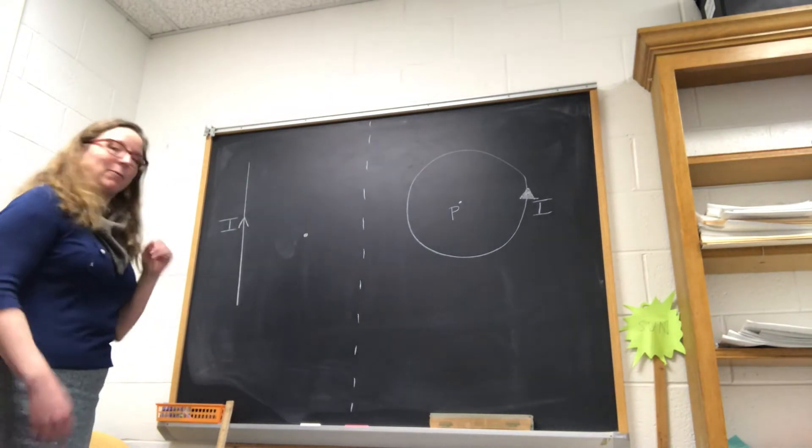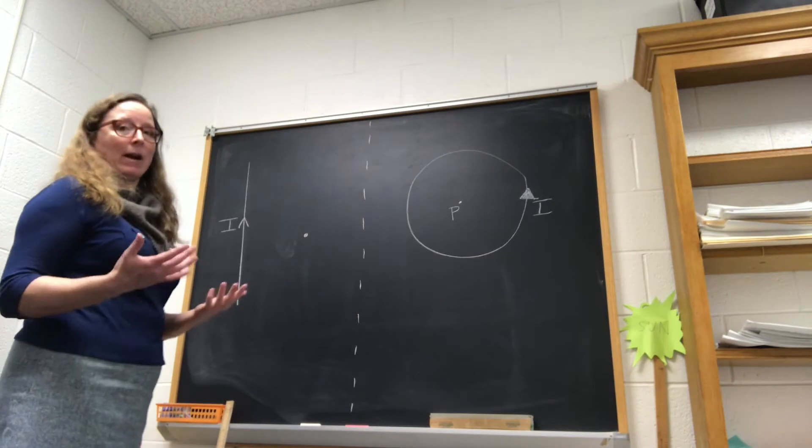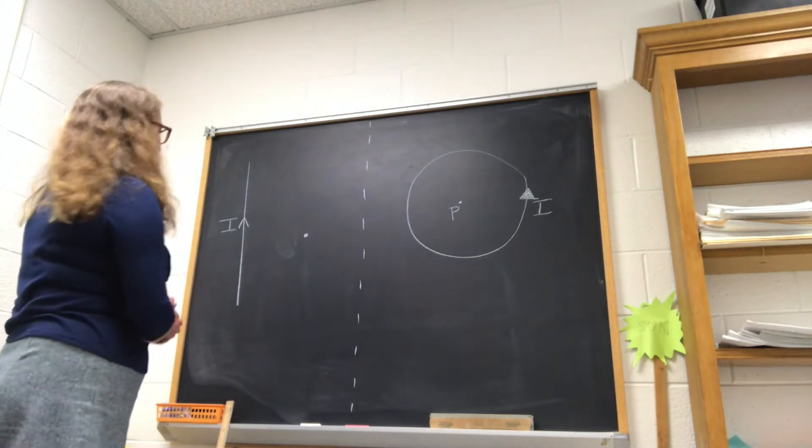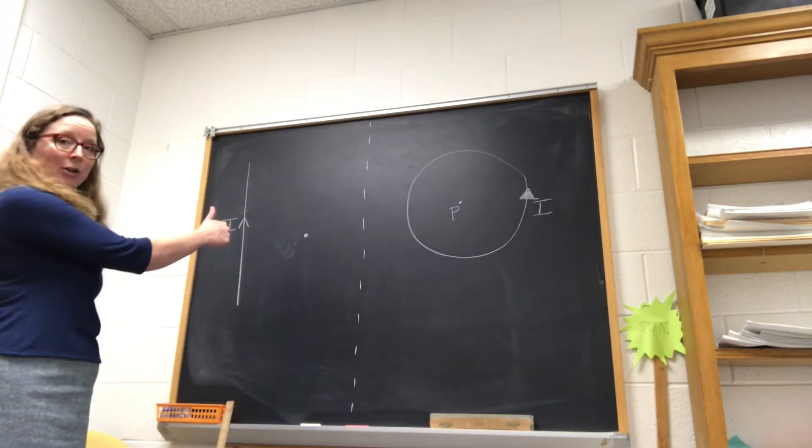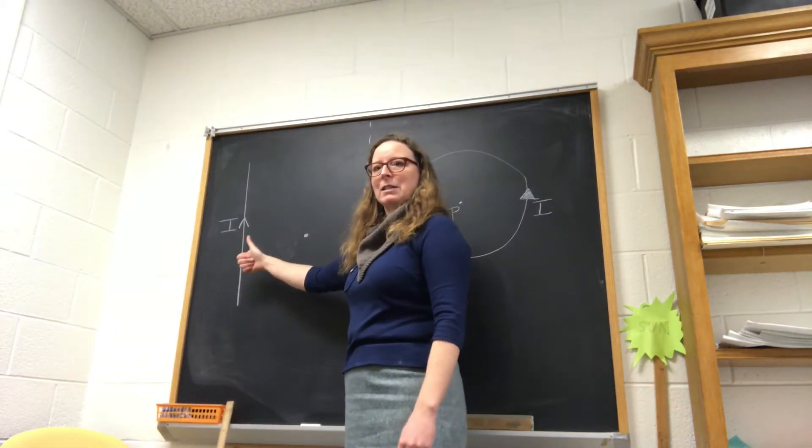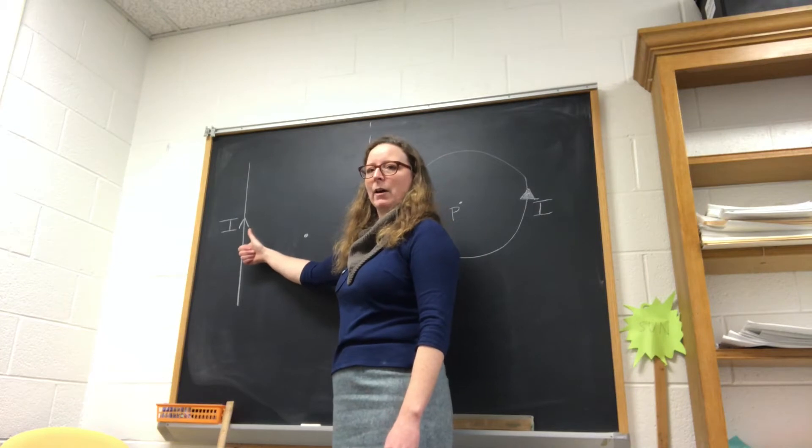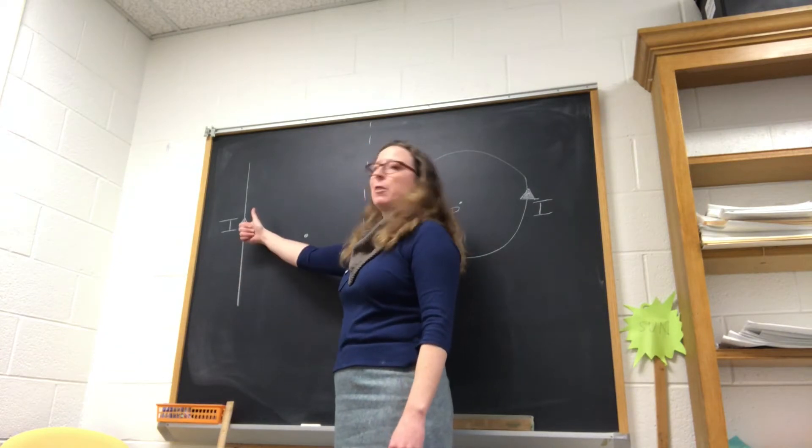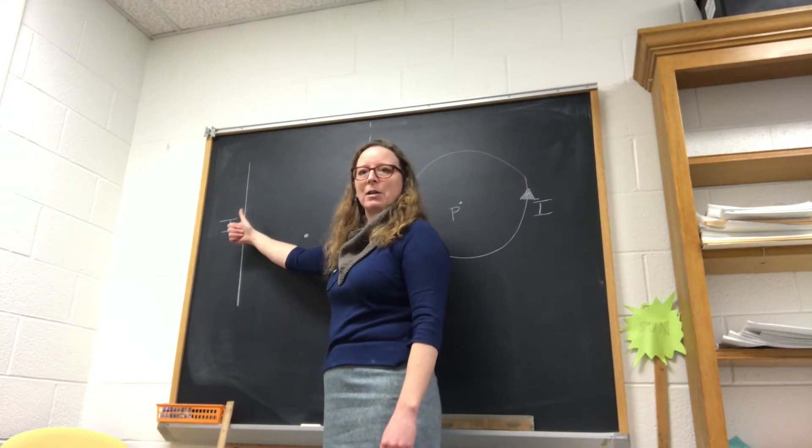For this case, if we want to use the curly straight right-hand rule, I'm going to put my thumb in the direction of the thing that is straight. The thing that is straight in this case is the current-carrying wire, and I'm going to point my thumb in the direction that the current is flowing.